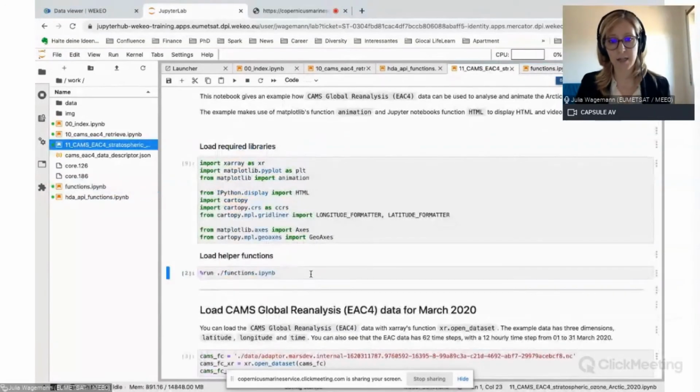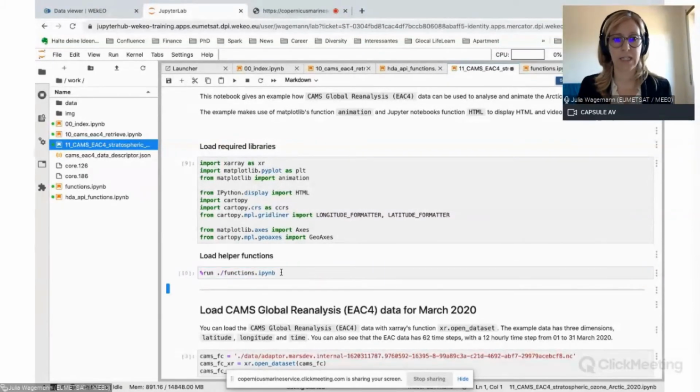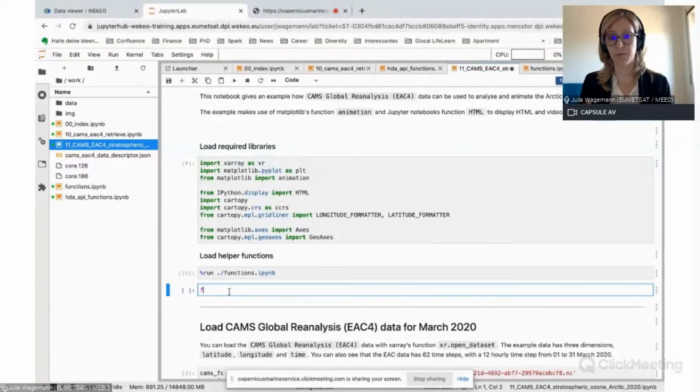Again, by executing this cell, we load all the functions. If you are new to this concept and want to get more familiar with the functions, I recommend that for any function we make use of, you enter a question mark and then the name of the function.